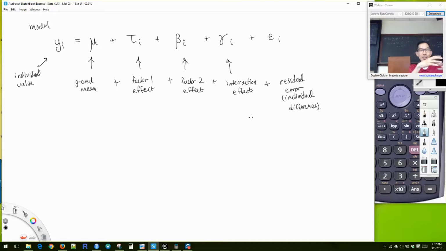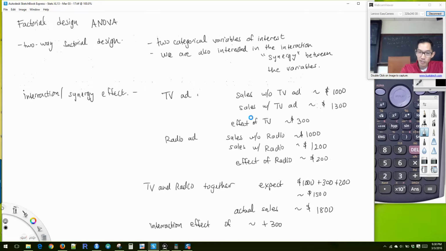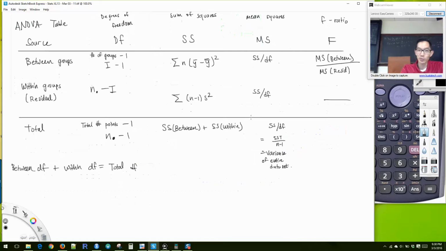So when you say this individual value, it consists of the grand mean plus the effect of this factor, this factor, this factor, plus the fact that when all 3 factors are together, it does something. Your model just gets more and more complicated as you add more factors. If you were to take a course on design of experiments, they would cover all of this in great depth and detail. Here I'm just mentioning that these other models exist. What you are responsible for knowing would just be one-way ANOVA and the generation of this table for one-way ANOVA, the calculations, and the relevant hypotheses and things of that nature.